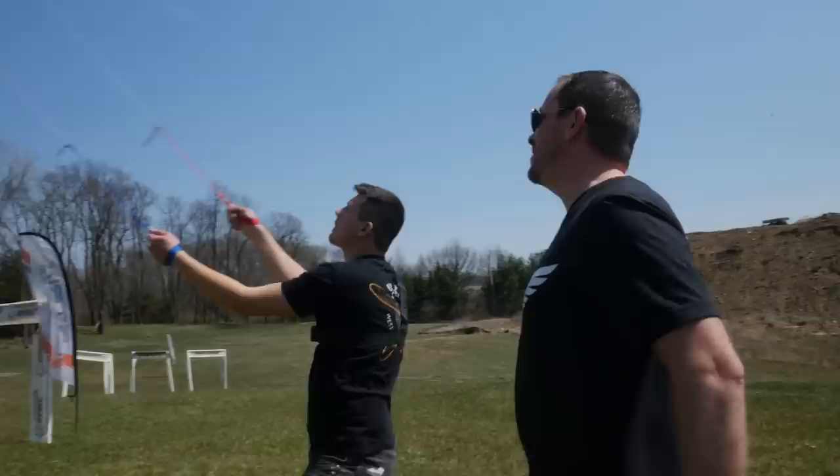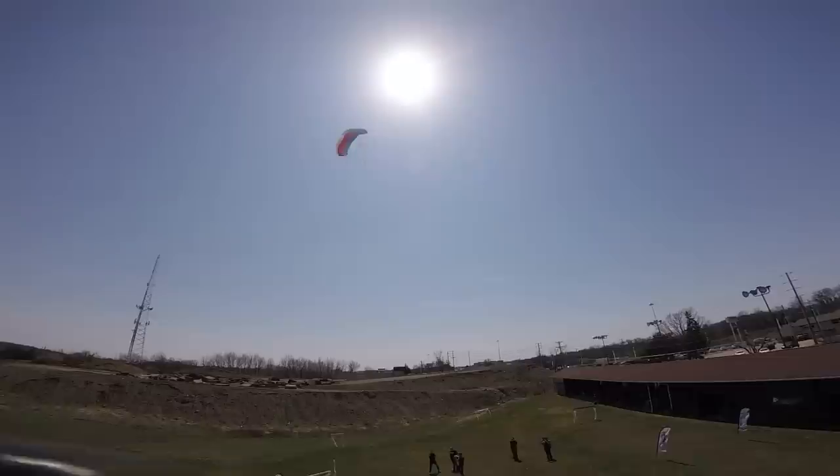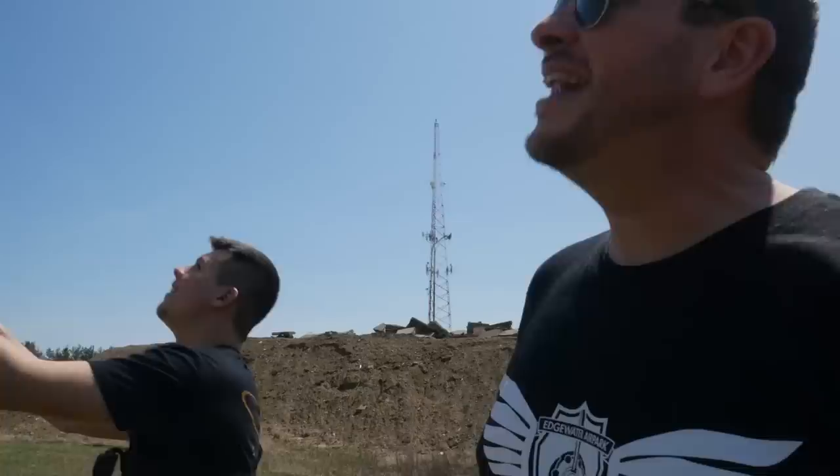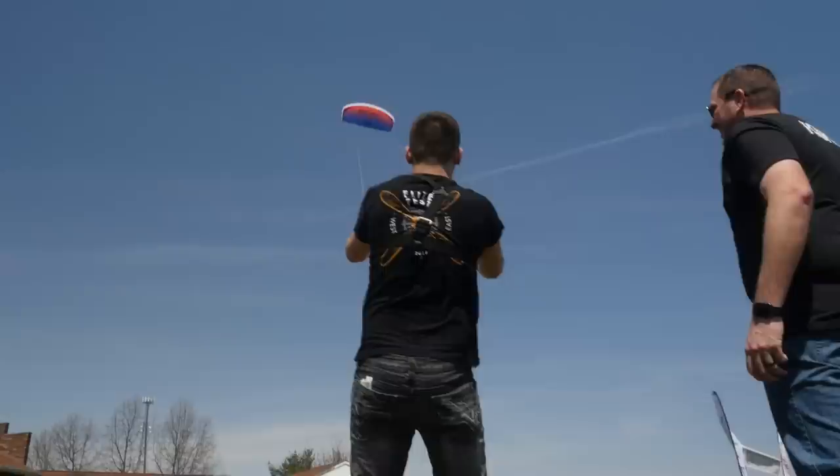Who would have ever thought kites would be so intense? It's like the hardest-pulling control line airplane you could ever think of. These kites are really durable because there's no carbon fiber or internal structure. The one thing I'd strongly encourage: don't fly them on a sandy beach and drag it through the sand. If you land it, land it as soft as possible and don't let it rub against the sand because it's going to be abrasive.